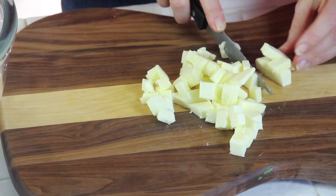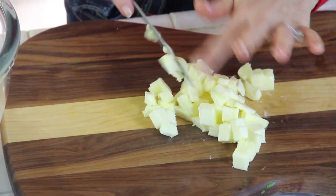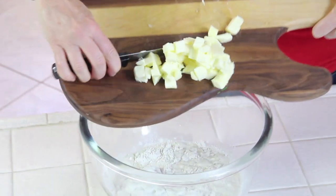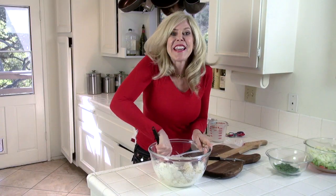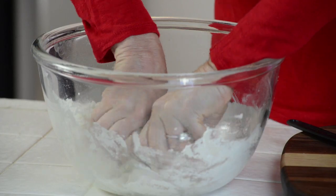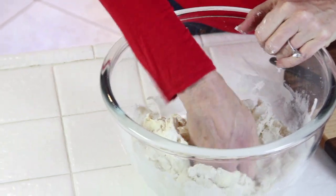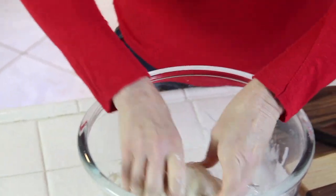Some classic dumpling recipes are rolled out and thin, but that's not my favorite — and it's about an hour faster to make it this way. I've done the timing and the math on that. I'm always for reaching that finish line as fast as possible because I'm a busy person with kids. So we mix that up, and when it looks safe to put your hands in to finish the job, mush it. Stick your hand in there and mush it up — you want that butter to permeate all of your dumplings and it'll turn into a little ball of dough.